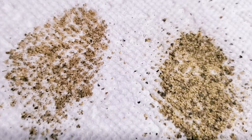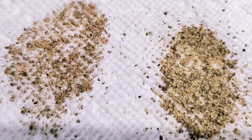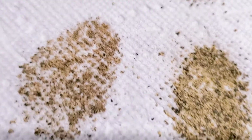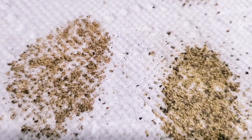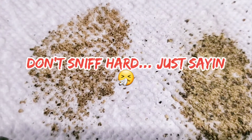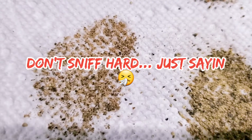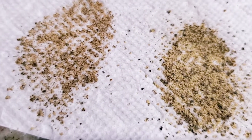So I would say this does every bit as good of a job as just buying pre-ground fine pepper. That's really good. That's just right out of my little pepper shaker that the family uses. This is noticeably fresher. I did smell it right before I put it on. It smells a lot nicer than the pre-ground. Again, fresh pepper, you can't really get better than that.